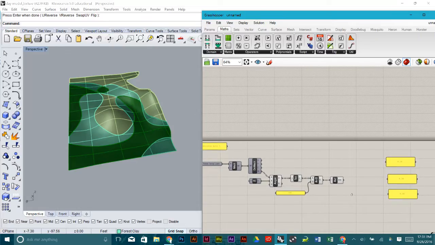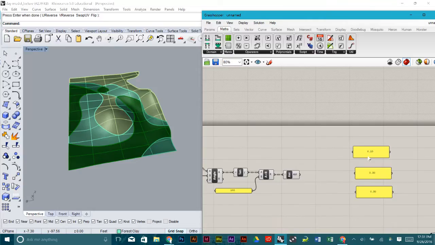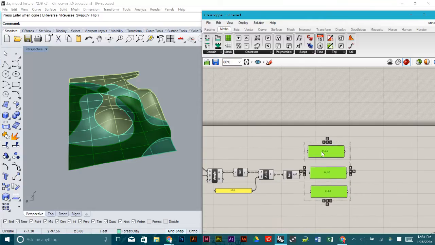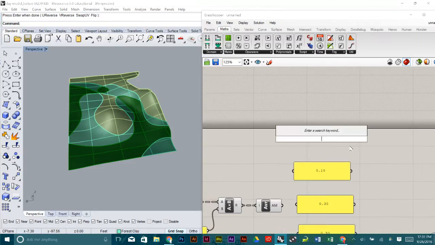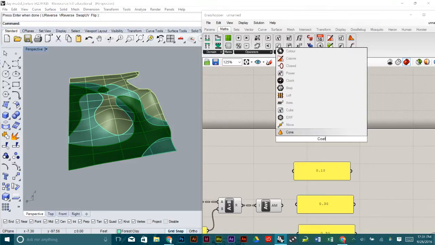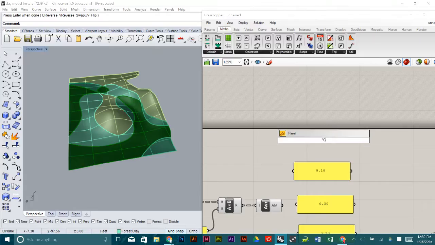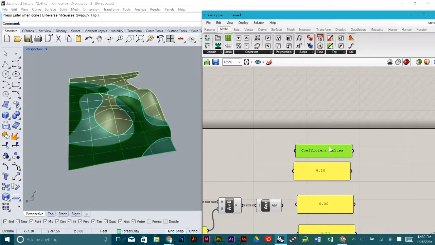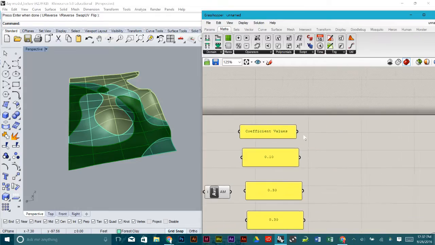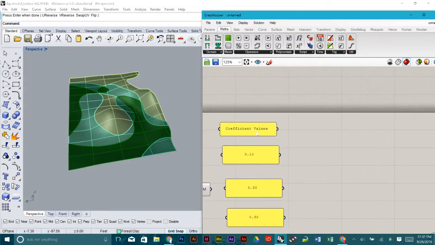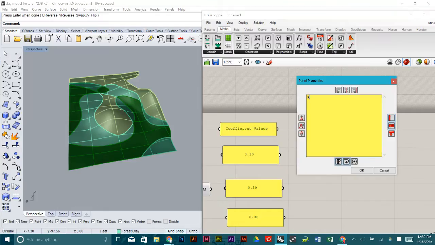So according to the calculator, we need to know the coefficient values, that's these. So let's go ahead and move those over here and say coefficient values. We need to know the coefficient values, the precipitation intensity or rainfall intensity. So I'm going to again create a label for that.